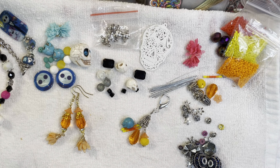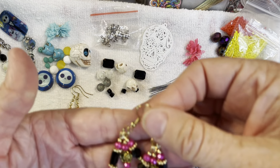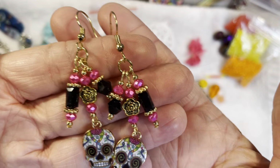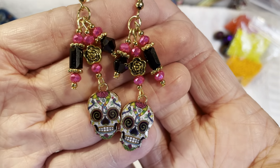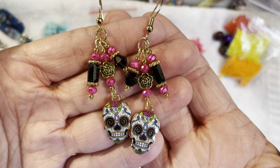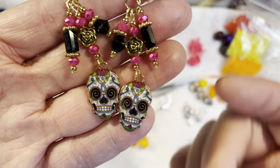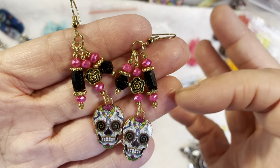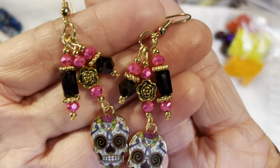There were also these really cool sugar skulls that were in the Day of the Dead mix. And I made these fun little earrings here. I love that black and hot pink, how they just work together with the gold. Just really beautiful colors, I think. And the sugar skulls are outlined with gold, so I had to use gold daisy spacers.